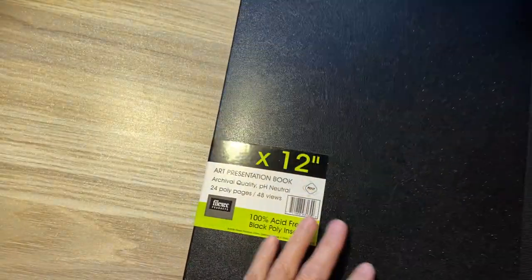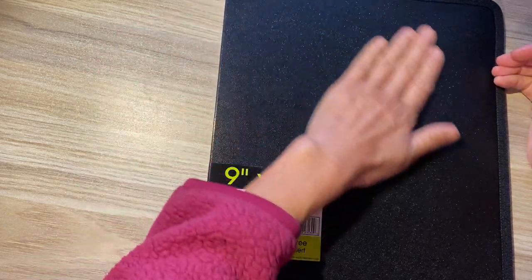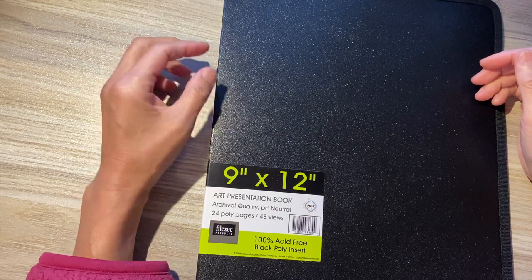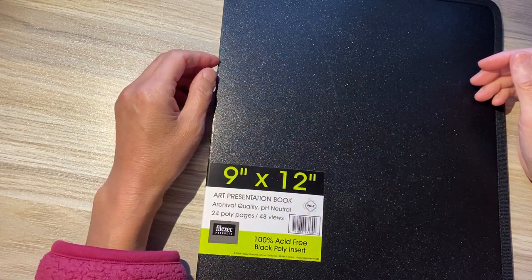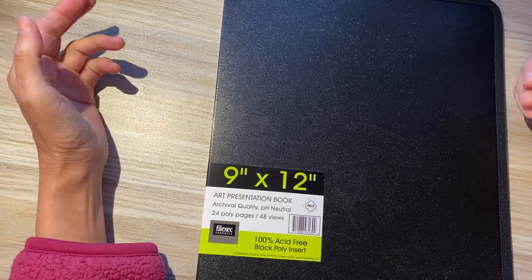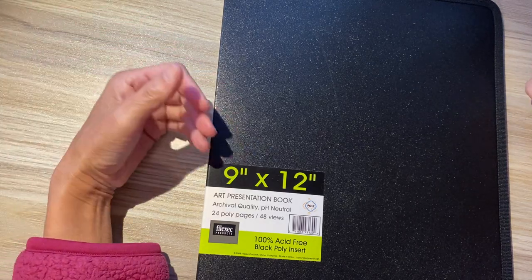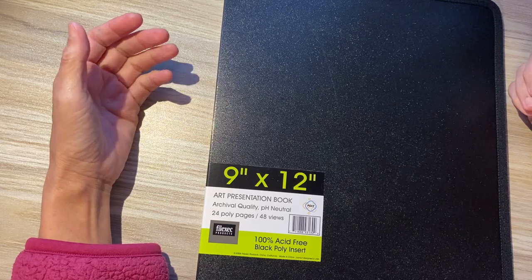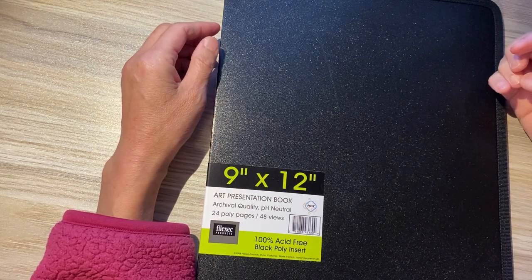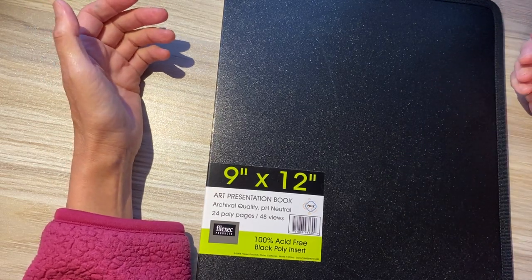So this couple of days I was cleaning up and things, and I want to put my paintings into a folder. This idea comes from one of my students, and she said she would like to show me her artwork. And then she showed me a folder, an art portfolio. So I never have a portfolio. I never have a folder for my artwork.